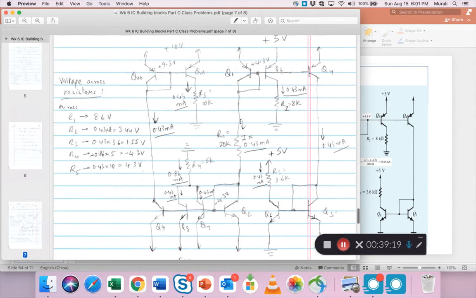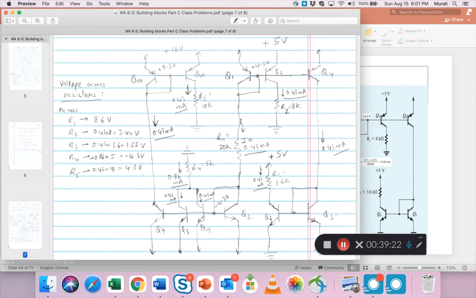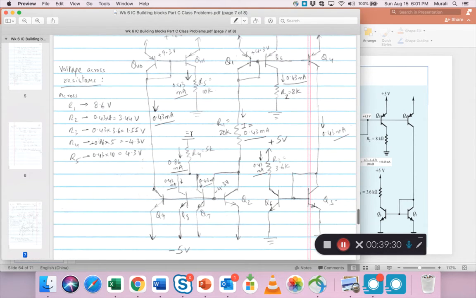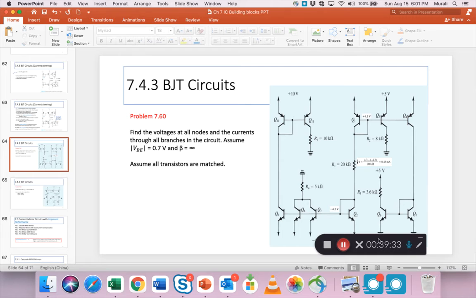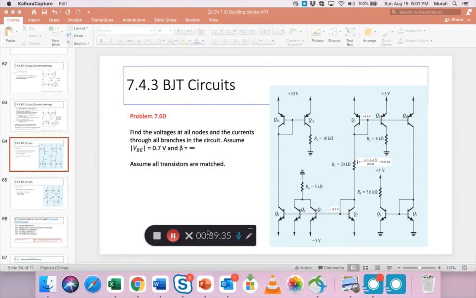Once you start with I and you apply I to all the other transistors, and then follow this one rule for this parallel combination, I think pretty much it becomes a simple exercise. So a complicated looking circuit, but I think the answer isn't all that complicated.